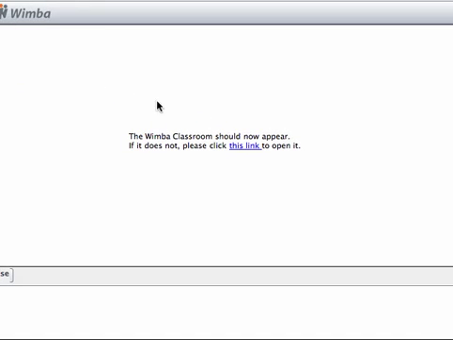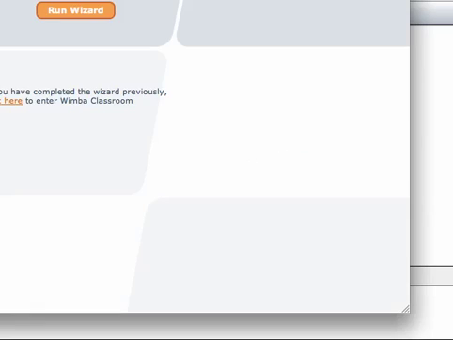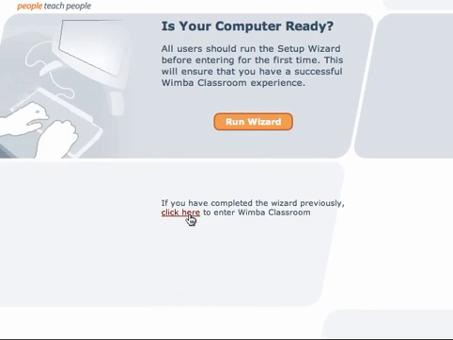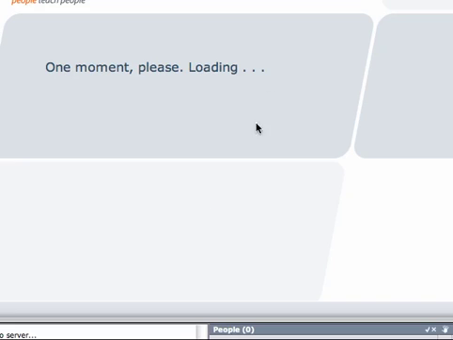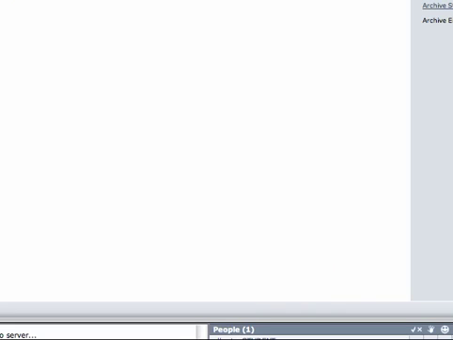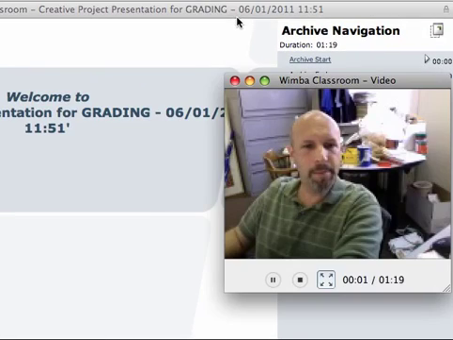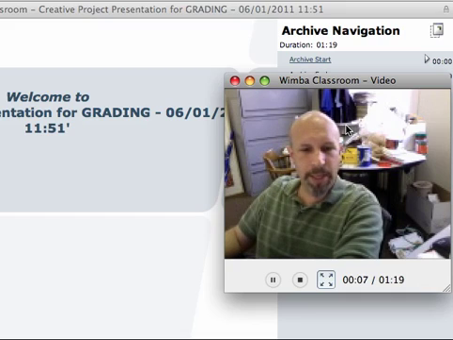And then you're always going to see that link most likely, and then keep on going, click through. You'll notice that it does open up many different windows. You just have to work through each one of the windows. It's going to now show the archive presentation. Notice that my lips are moving and I'm not doing anything in the moment because it was running the entire time, but it wasn't recording the audio until I actually held down the talk button.